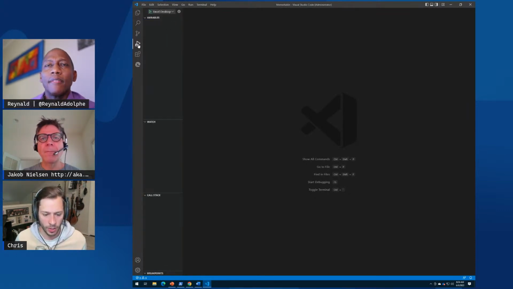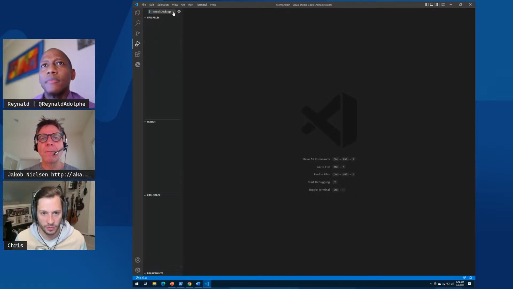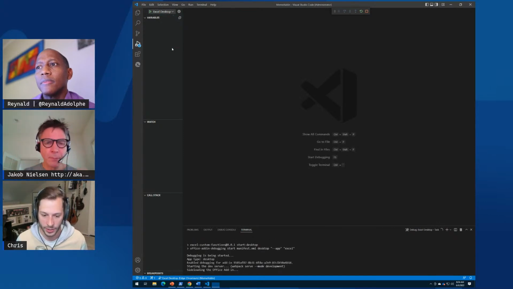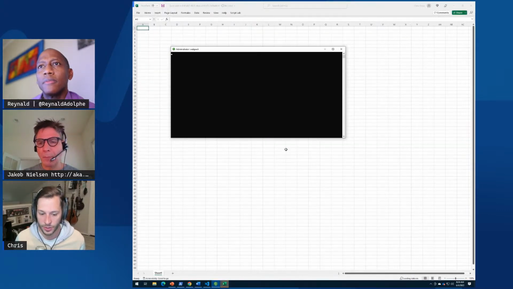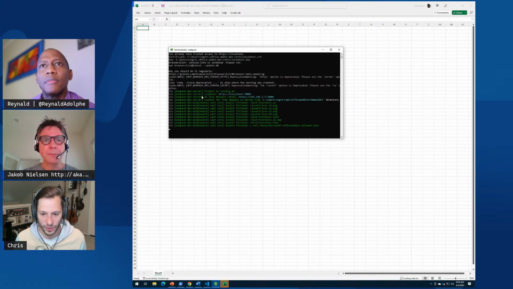Yeah, and so we're over in Visual Studio now, as you can see. And the first thing I'm going to do is kick off an actual run of this. So what's going to happen is we're going to pick Excel Desktop. You'll see a number of options here, but we want the Edge Chromium version. And when I hit run on this, it's going to run our npm commands. But basically, it's going to spin up a web server that's going to host all that content because we need a localhost to actually serve content to Excel. And that's what you're seeing here in Webpack. And then it'll spin up Excel on the side too and load our things. Also, another good point in time for us to field some more questions because first time you boot this up, it can take a little bit of time.